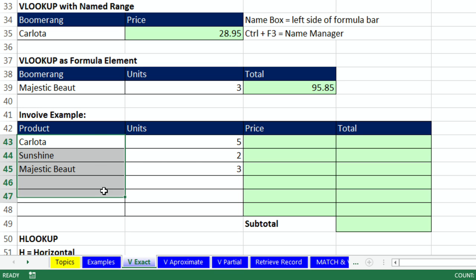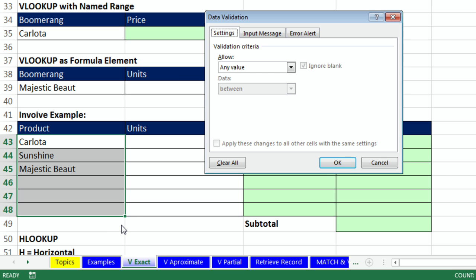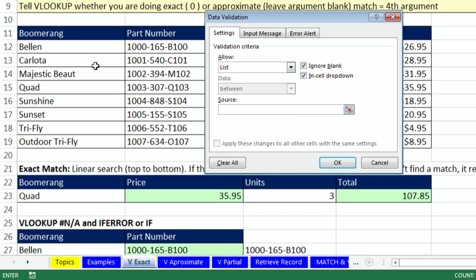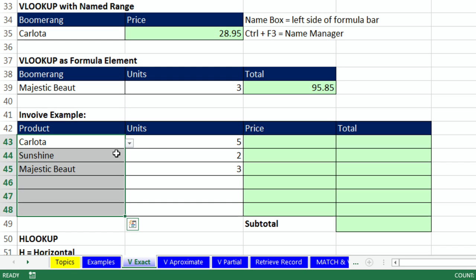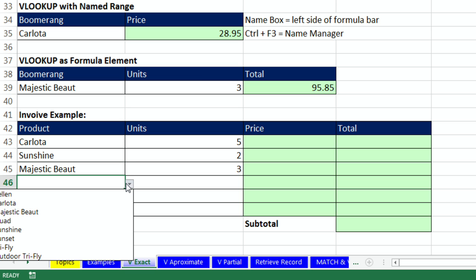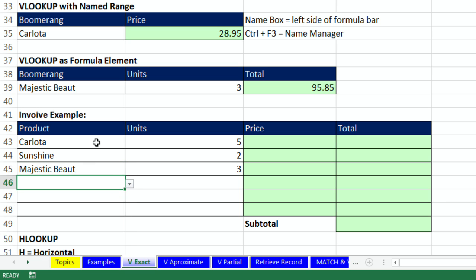I would like to highlight all these cells and have a drop down in each cell for data validation. So Alt-D, L, Tab, L, Tab. The source, I probably should have given it a defined name, but I'm going to highlight that range, A12 to 19, click OK. So now look at this, each cell. That's cool. So if we use this as our template, we can just start off with blank and select, select, select, and our product names will be there.